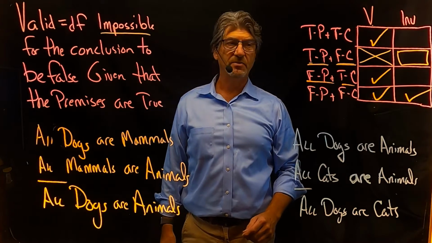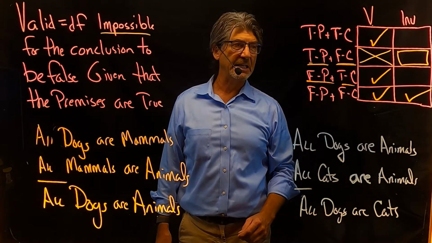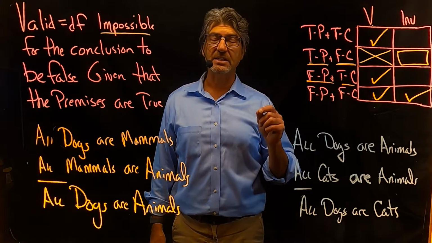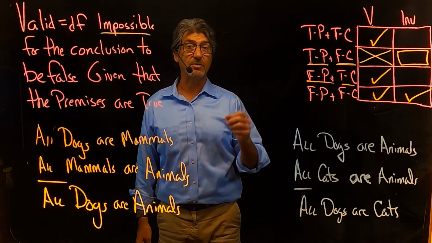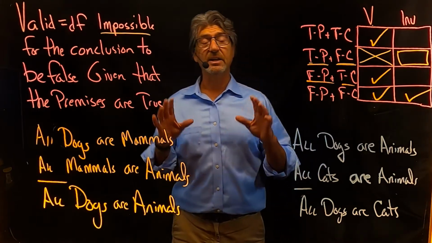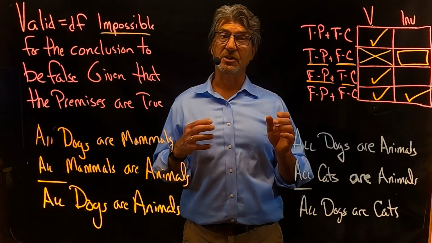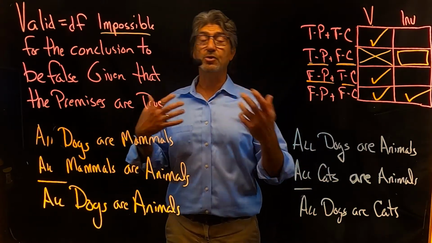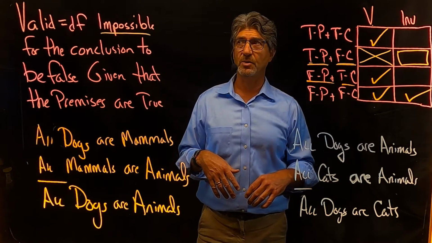Hello. In this video, I'm going to explain the definitions, or the concepts, of validity and invalidity, soundness and unsoundness. Now remember, this applies to deductive arguments only, and deductive arguments have as a definition that they incorporate the claim that it is impossible for the conclusion to be false given that the premises are true.